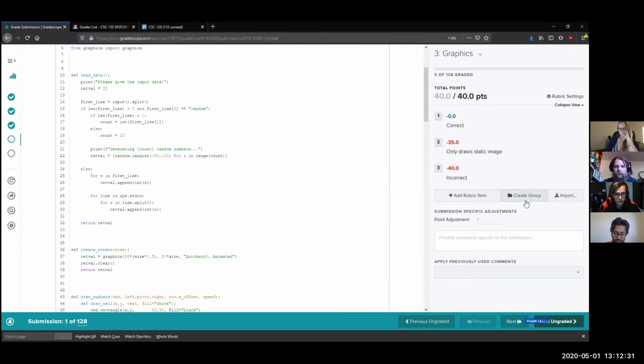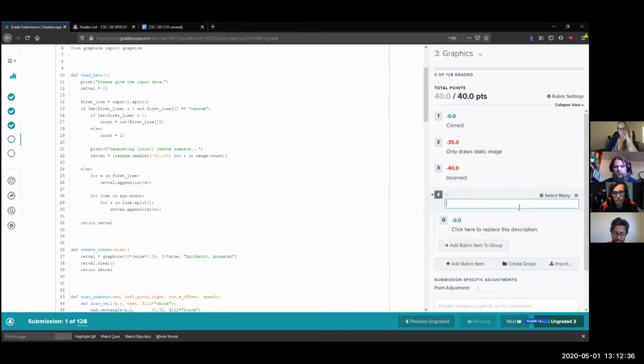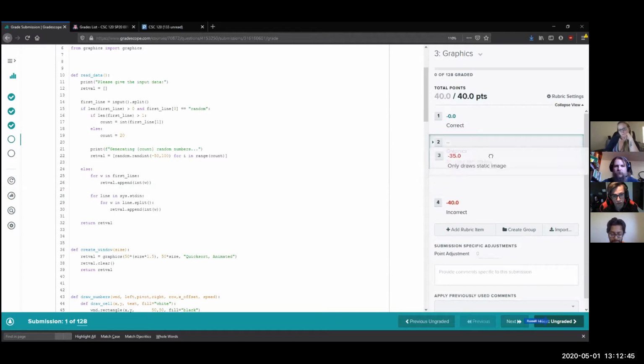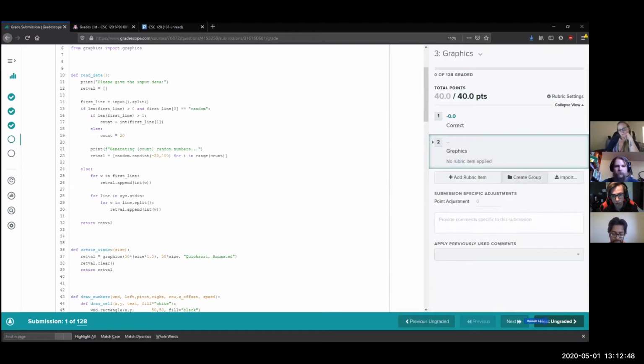Another thing we can do is we can create what are called rubric groups. So if I were to put both of the style and the graphics into one, I could maybe have a group that is just graphics, and it has all the graphics portions in here. And that's just done by doing this create group button. With each of these answer groups, there are a couple different settings. You can have the select one if you want it radio button style, or checkbox with select many. And that's really all there is to this.